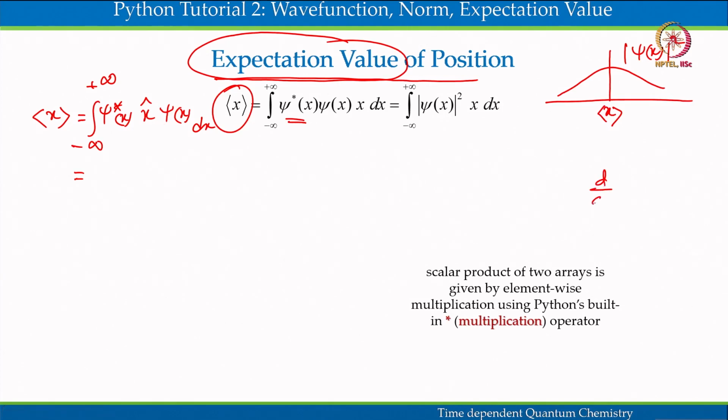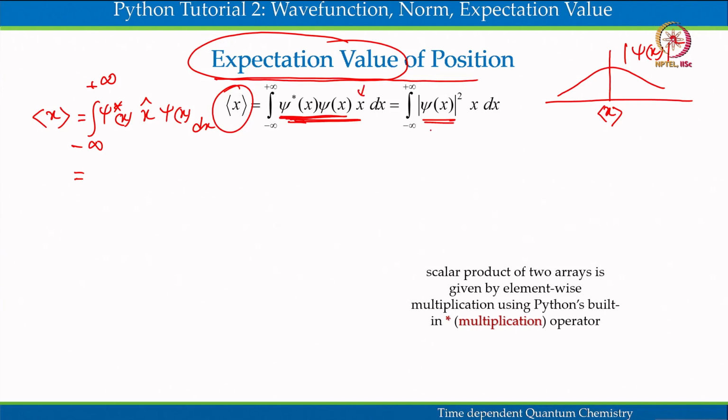If we consider the derivative operator, if I have y z, then this derivative operator is acting only on z, it is not acting on y. So an operator in general has a particular direction, but the position operator, because it is a multiplication operator, does not have any direction. So one can position it anywhere. I have positioned it here so that I can club this psi star psi together, and psi star psi is nothing but the absolute value.